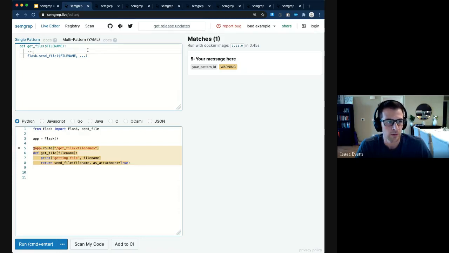And actually, there's a little bit more that I could do here. I could use the decorator in my query to say, oh, only if this is actually a route. So then we know for sure this is something that is coming from user supplied input. Does this trigger? But just to give you the idea of where the tool is going, this is a very basic kind of tracking from the argument to some sort of output in the function example.